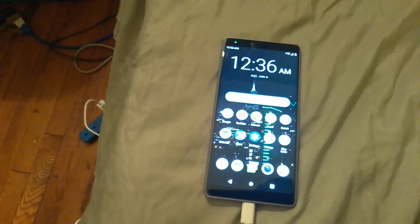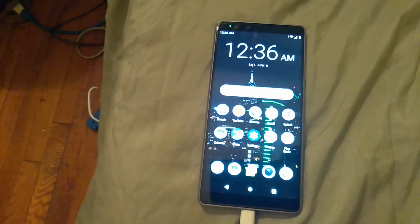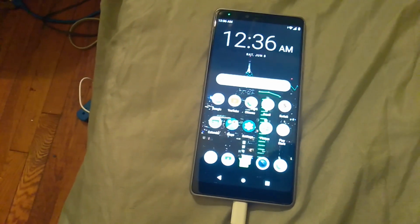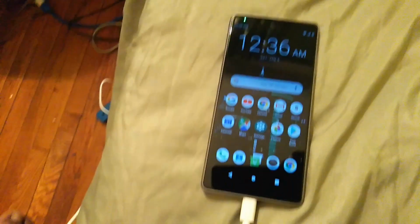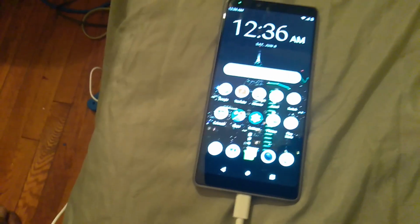Tonight, I'd like to show you my fifth phone, to be honest with you. It's called the Coolpad Legacy from Metro by T-Mobile. Now, to be honest with you, it was a big phone. That's number one. And number two, it looks very similar to the old phone that I had, which I'm just holding right now, the ZTE ZMAX Pro.